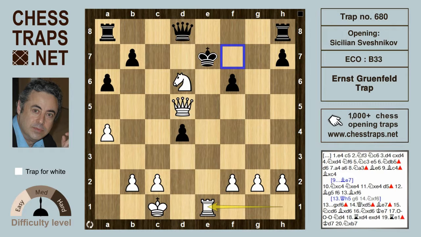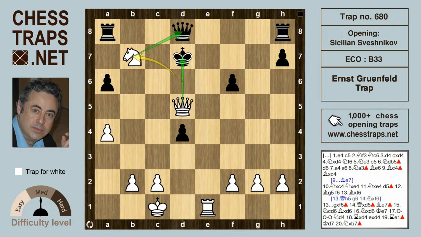So after the king runs to the d file, we've got a discovered knight takes on b7, which is check, and that's going to pick up the queen. And white is clearly winning.